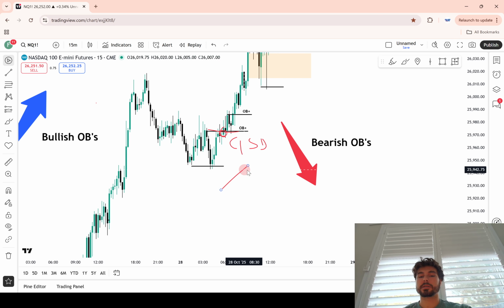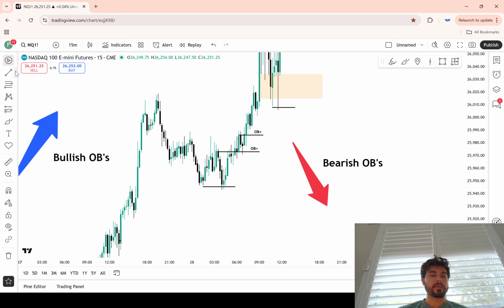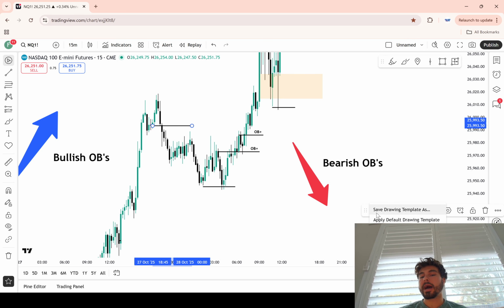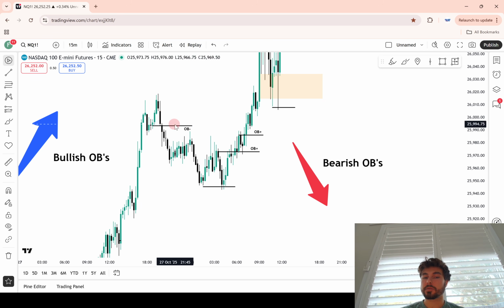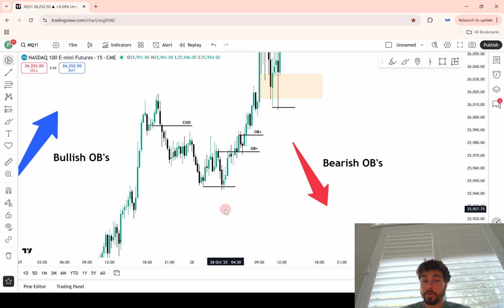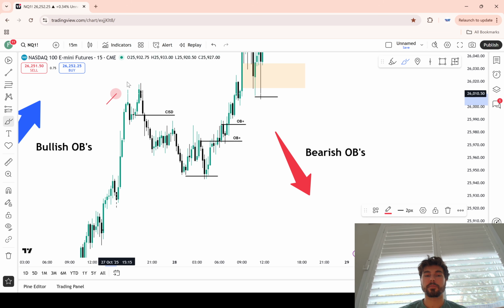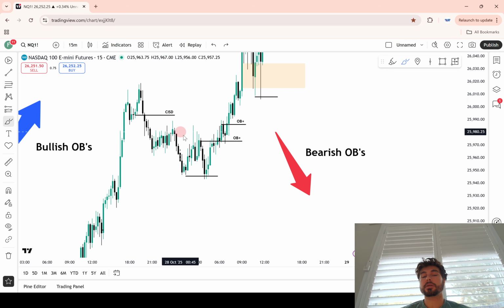And I want to show you an example here too, because this is another question I get. Let me just remove some of this stuff. So we marked out this as an order block, right? This here is your bearish order block. But what is that also? It's the first order block created. So it's actually also a change in the state. But it's an order block too, right? And then every other order block created is not a change in the state because we already had the change from bullish to bearish.